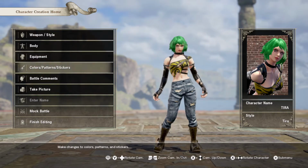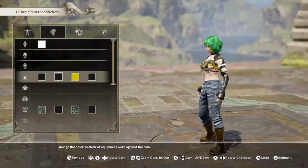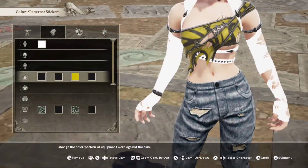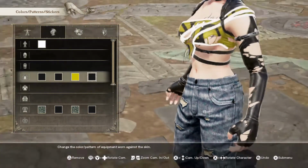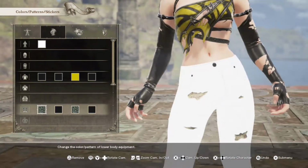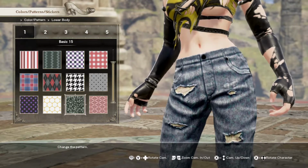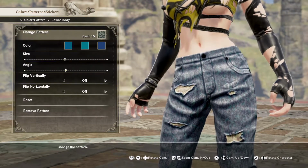And when you go back, you are definitely going to need to color the top this shade of yellow or gold-ish yellow. The sleeves need to be black. This needs to be black as well. And so does the trimmings in the shirt need to be black. You're going to need to use this pattern piece right here. Again, you don't have to use that pattern piece if you don't want to, but this is what I chose.